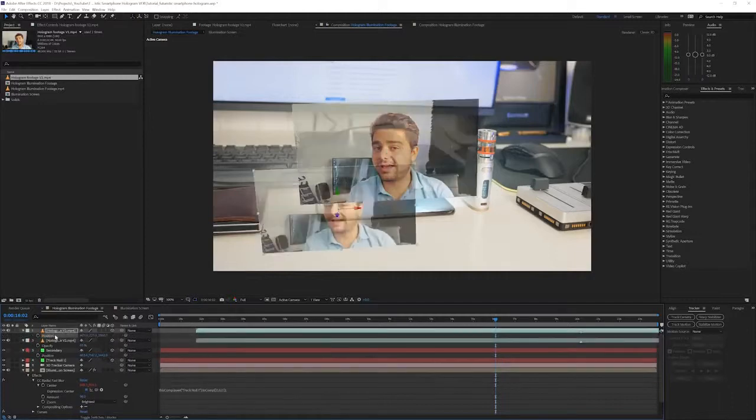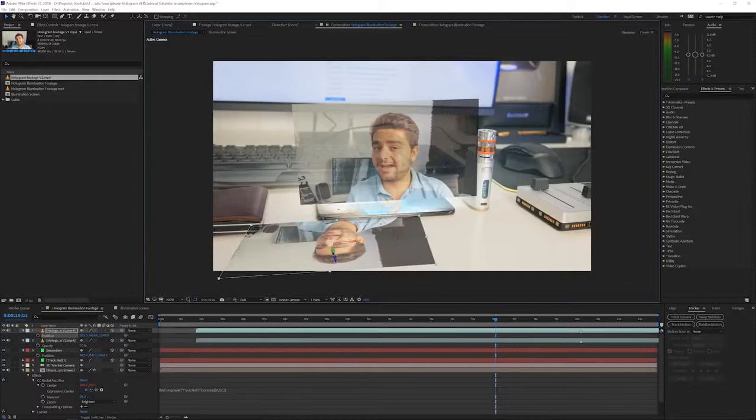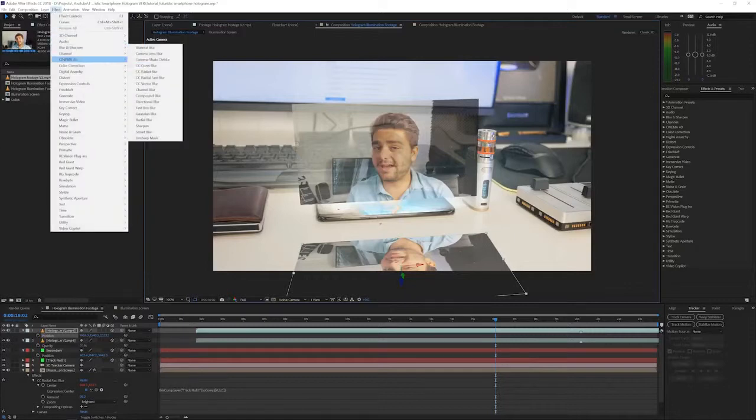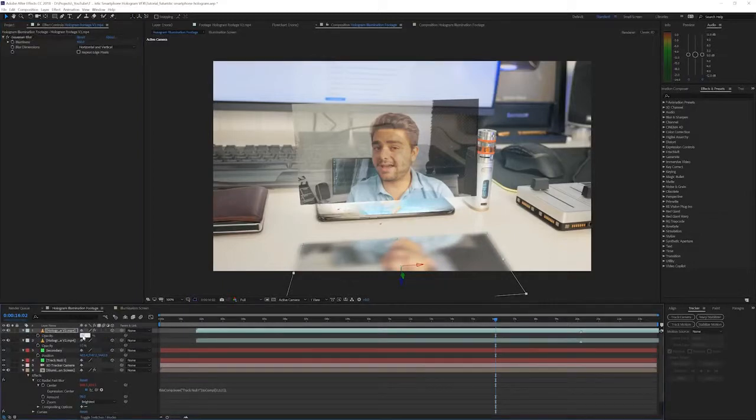So that's really cool. One more thing that I like to do is actually duplicate this and again go to position and paste it again. And then just rotate it just like this and move it forward. Move this in position. And there we go. And then we're going to apply an effect, blur and sharpen, Gaussian blur. Something like 50 or even 100. And there we go. And then we're going to lower the opacity to something like 15.